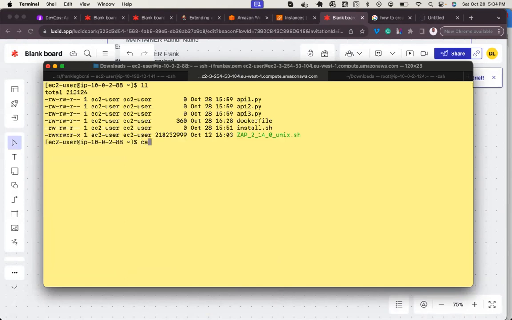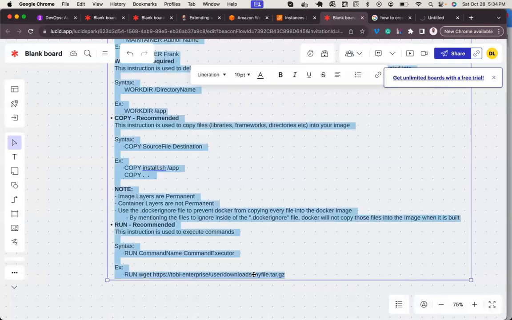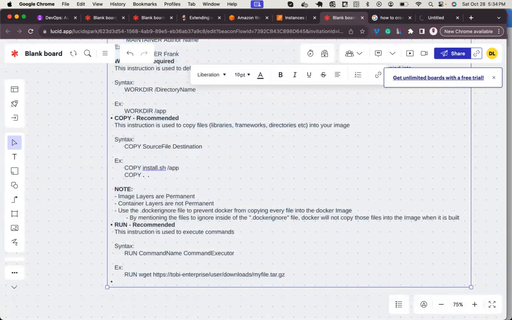Let's check our Dockerfile. cat Dockerfile. Now, the next instruction will be USER. It's recommended as a best practice that you build with a user account.